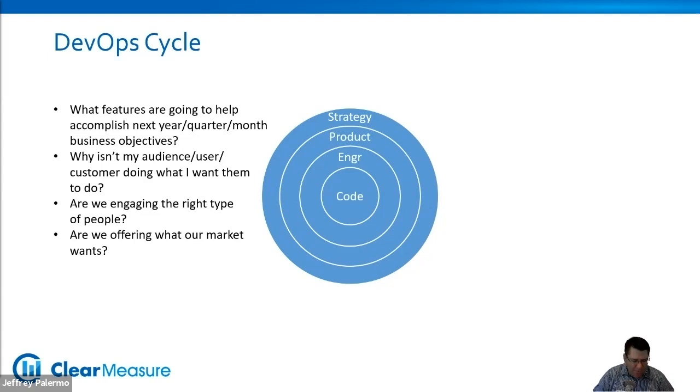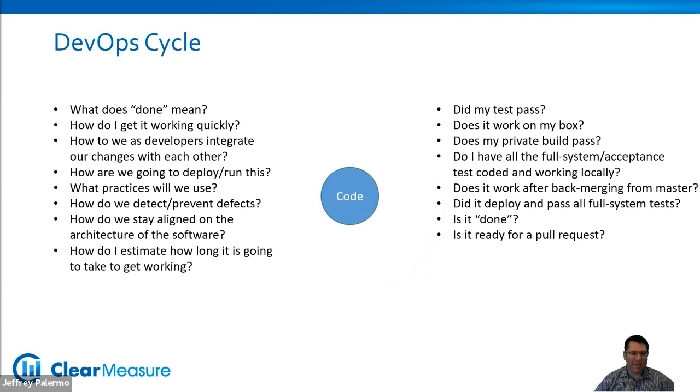Now, there are developers on this call that live inside that code layer. Then yes, all these other things may seem boring, but the more you pay attention to them, the more effective you're going to be. And there are probably some on here in the executive suite. You are in strategy. You are asking those types of questions, and you just want it to get done as quickly as possible. And that's natural. So let's jump back into code, and let's go from the questions to ask, or the input into the cycle, and the validation that needs to come out of the cycle, okay?